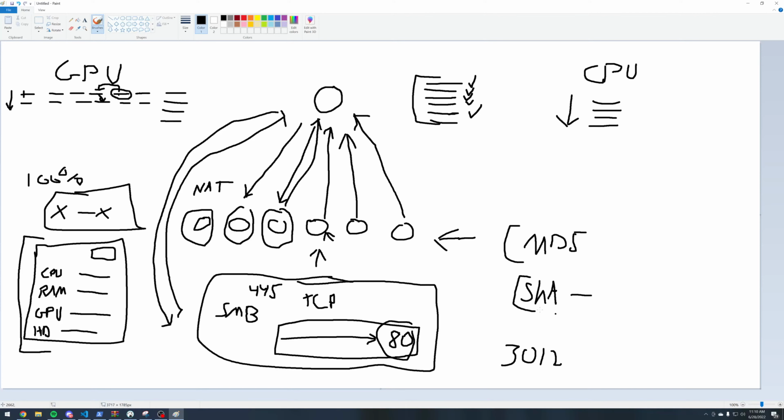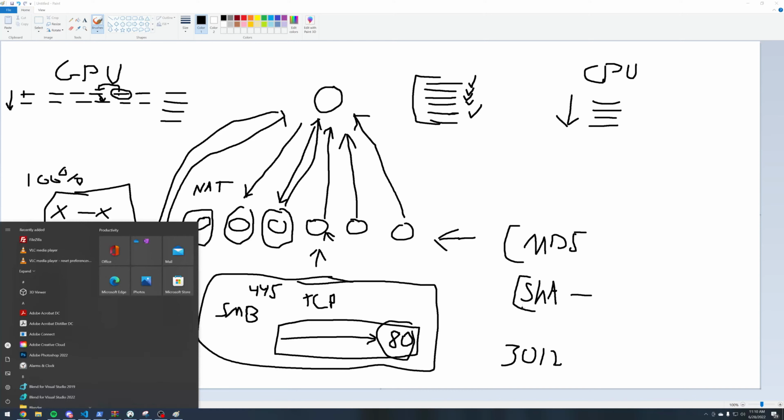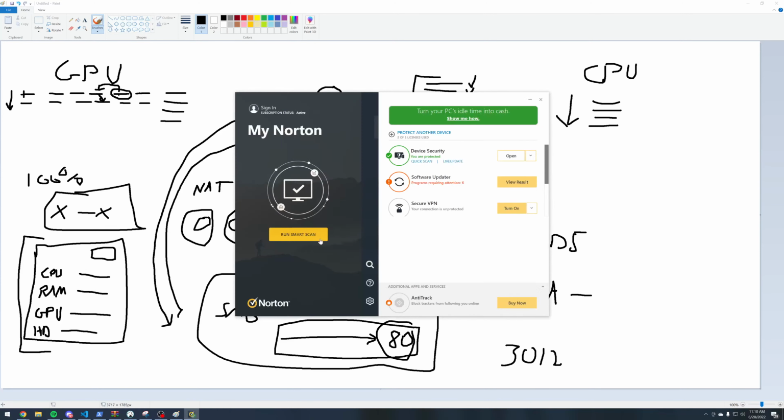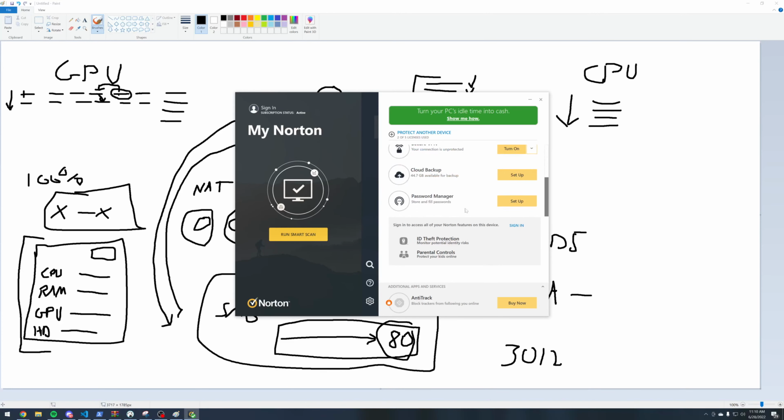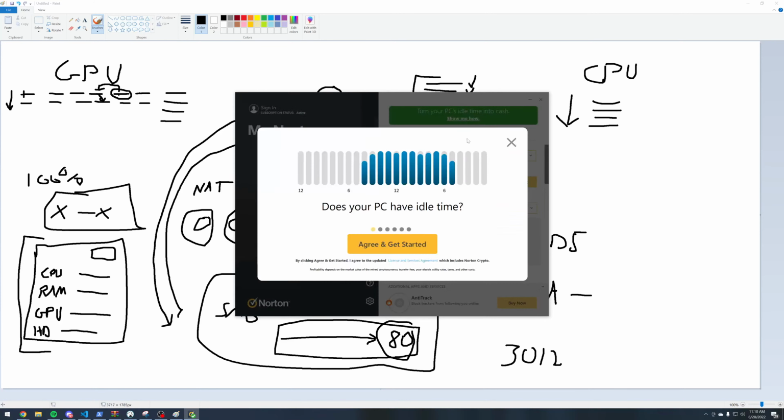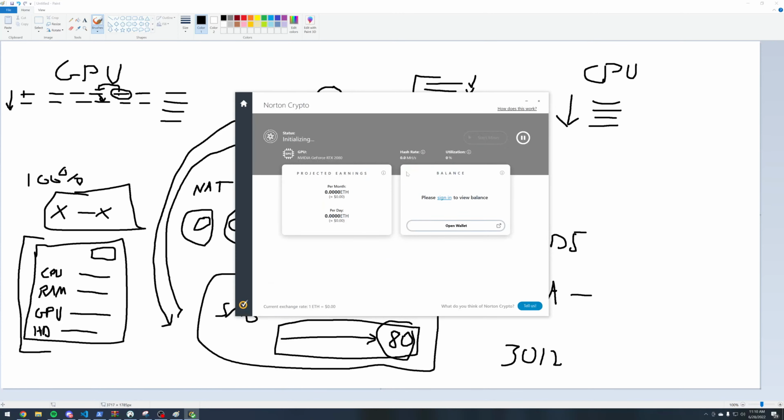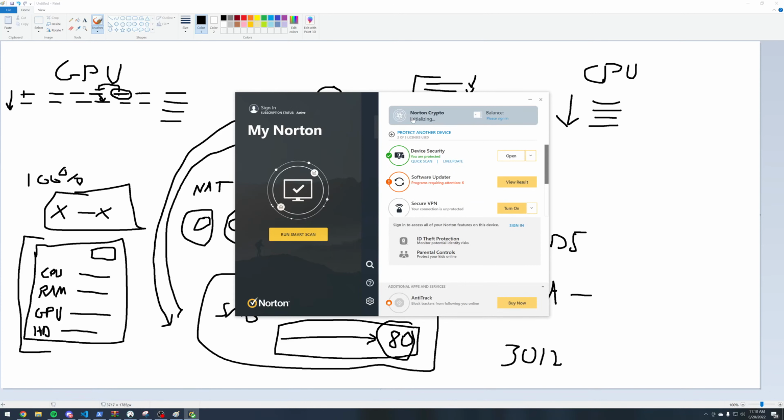Now, depending on the antivirus you have, for example, Norton comes with a botnet essentially in their application. It's not showing up right now. I think it's this. So basically, Norton will analyze when you use your computer and when you're not. And when you're not using your computer, they will start an Ethereum miner on your computer. And when you get back on, they'll turn off the Ethereum miner. And they take a percentage of what you mine from this miner. So this is essentially a botnet.